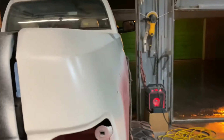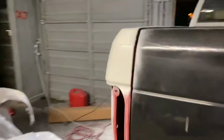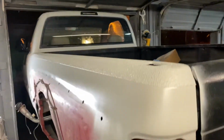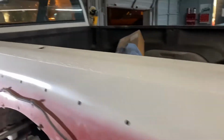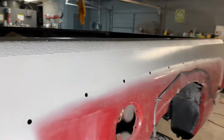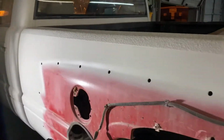This thing, again, came out really straight. Can't really tell on this lighting. This might be a little better. Got a little heater going on because I'm trying to leave and it's raining, and it's also like 60 degrees, so this primer is not wanting to dry very quickly. But this is exciting. One thing checked off the list.